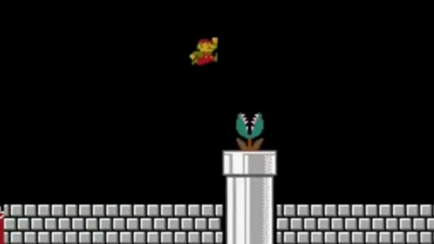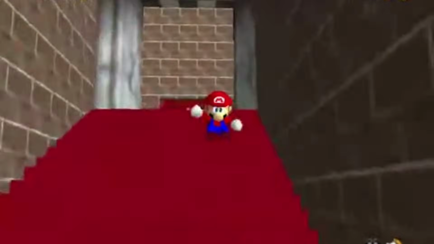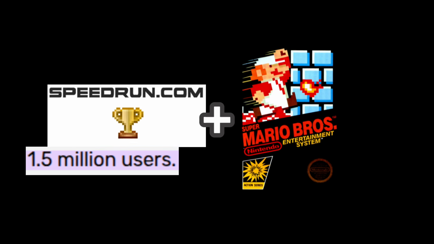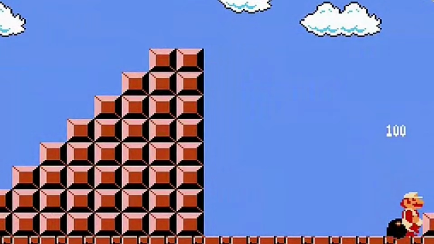Super Mario Bros. is iconic, speedrunning is also iconic. It has led the way for thousands of amazing glitches and techniques to be discovered for many games. But if you put them together, you get one of the greatest communities in all of competitive gaming and one of the most storied histories in all of speedrunning.